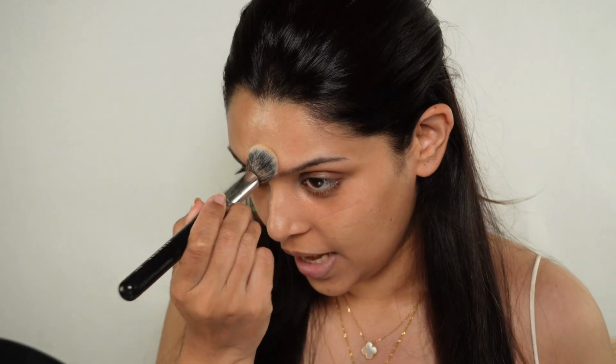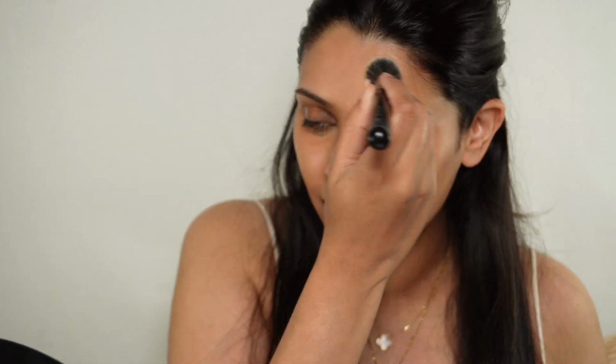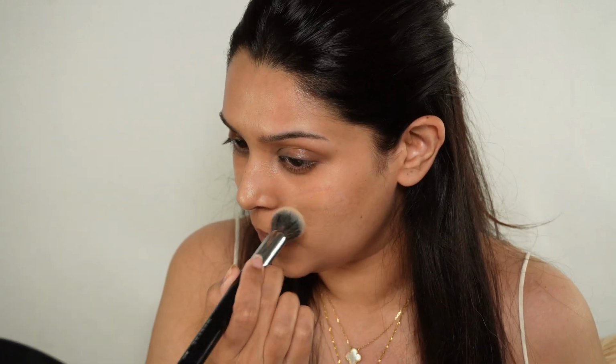When I usually don't have much time, and since this is the quicker version of a night out makeup that I do, I usually just go in, but when I have time, that's when I take the brush and I stipple on. And now I'm just going to use this M449 brush from Morphe and just spread that out. My goal here is just to even out the skin tone.